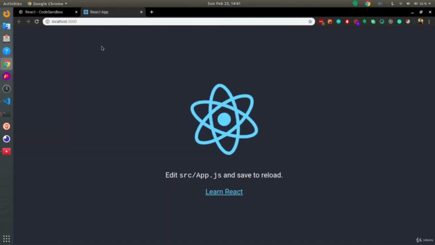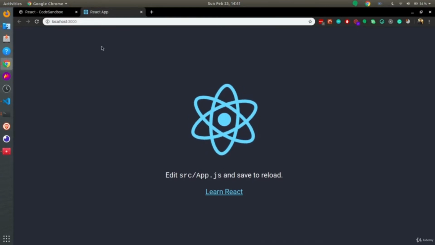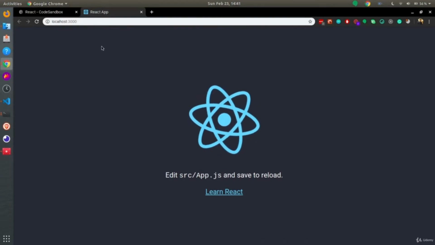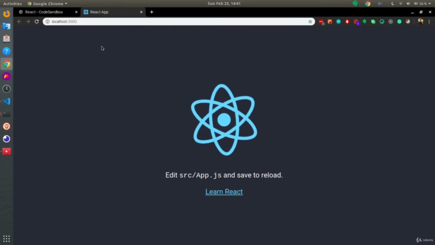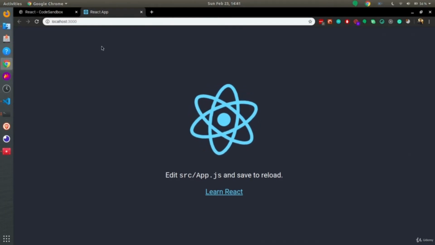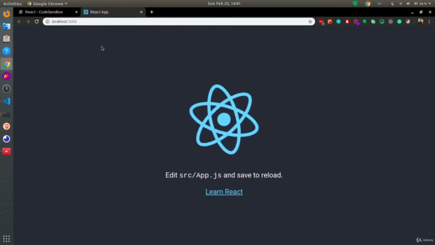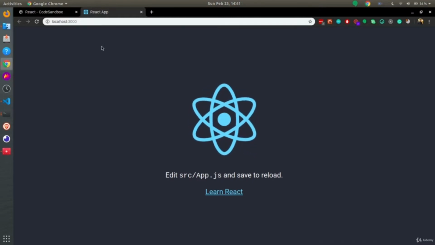It will open the browser for you, and voila, you can see that the application is up and running. This is a demo application. We will be using this as a starting point to learn how a React component works, how to deal with rendering, how to use state and props, and what those are. Hope to see you soon.